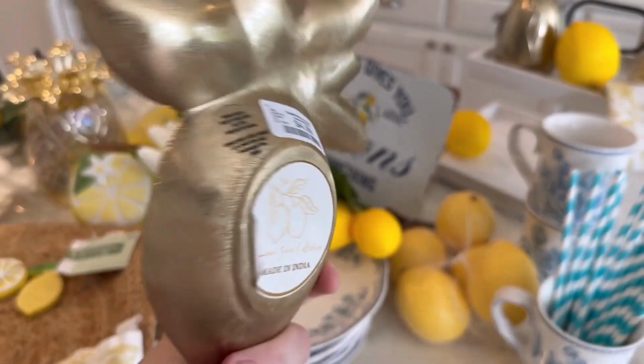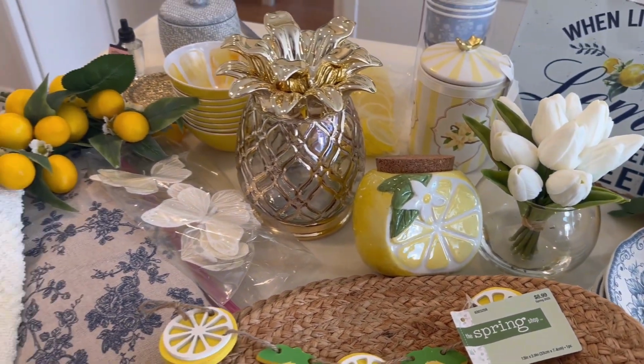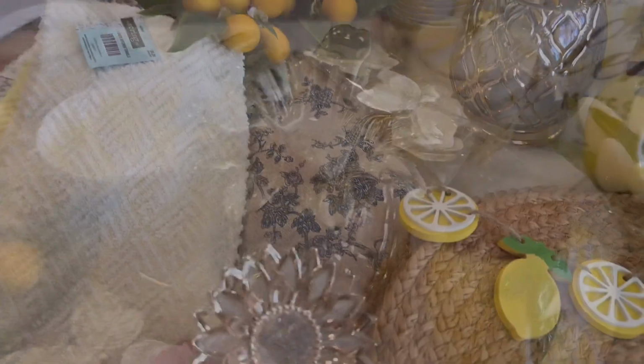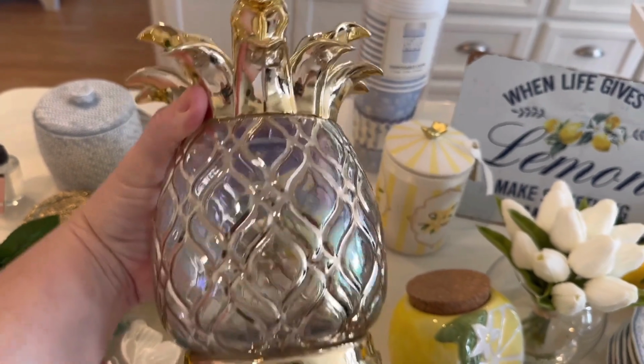So I'm just wanting to show you a little bit of the decor that I'm going to be using in today's video. I am going to be spending a little bit of time in my kitchen today, sharing with you lots of cleaning motivation. And check out that pineapple. I got that at Bath & Body Works this year. It is my favorite thing I've ever bought for summertime.